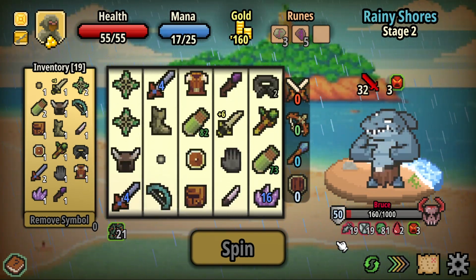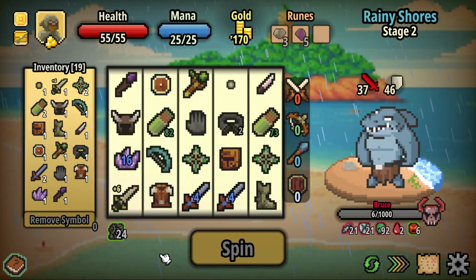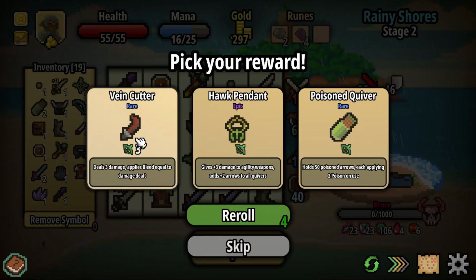We got you, Bruce. I think the strategy's starting to work a little bit. This thief glove is not doing anything. We just need to get rid of it, I think. Next opportunity, no thief gloves. They're trash. Reroll. So we got Vein Cutter, Hawk Pennant. +3 to all agility weapons. Adds 2 to all quivers. It doesn't help me anymore. It sounds like it would. The damage to agility weapons might.